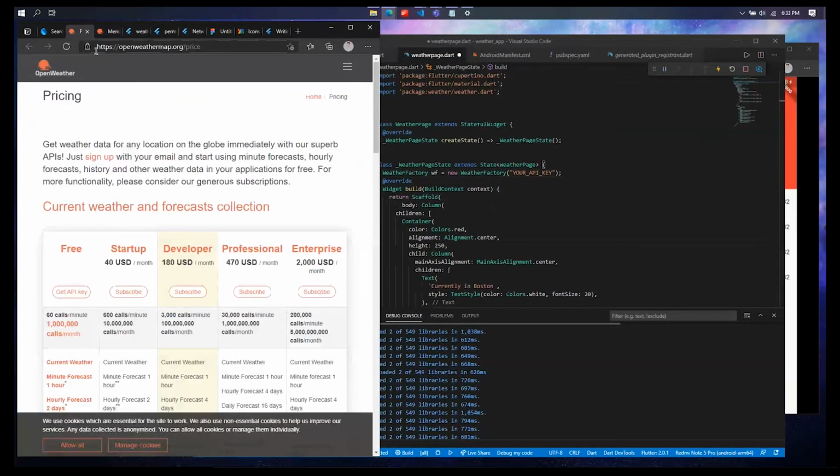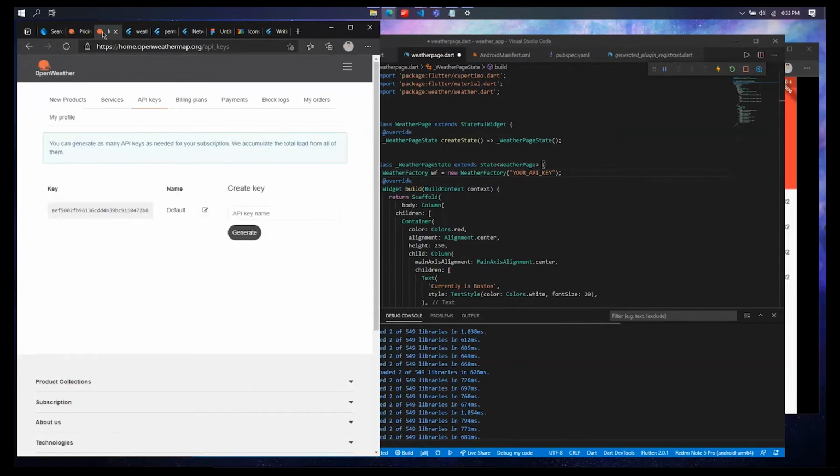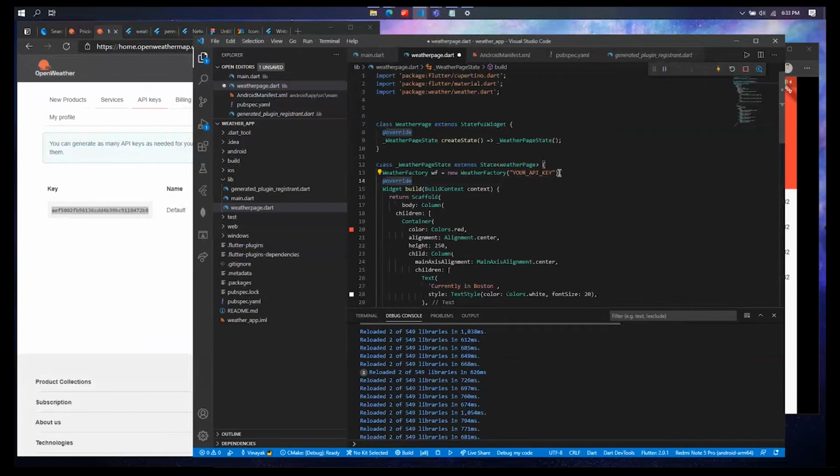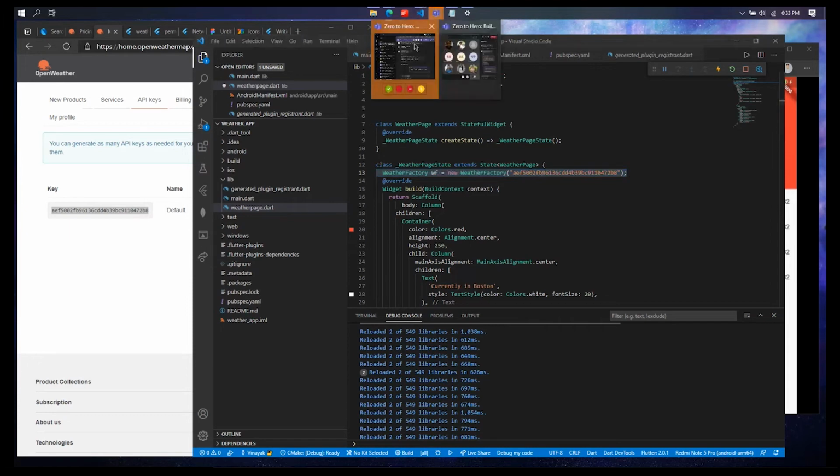Just to make things clear, if you want to create your own API key, you need to go to their website and get an API key, sign up and all that. You guys can do that if you want, but I just think it will be easier if I give you my API key and put it inside these double quotes. Now I'm going to put this also inside the chat.